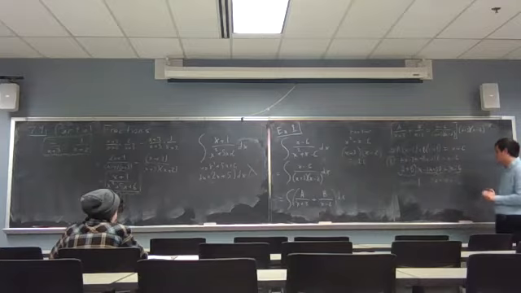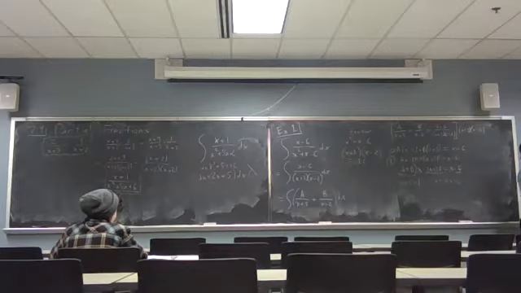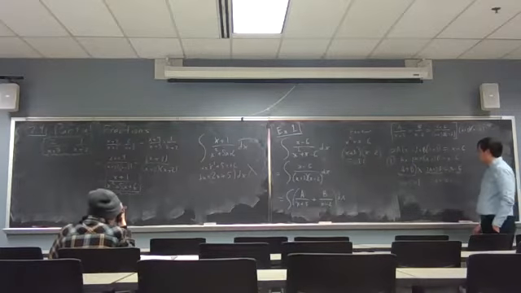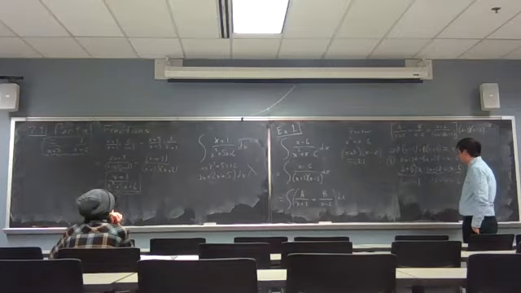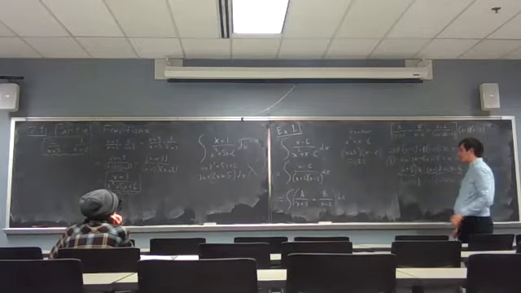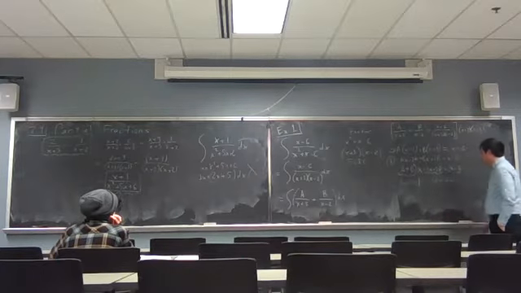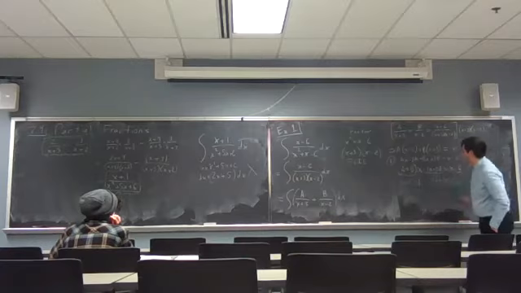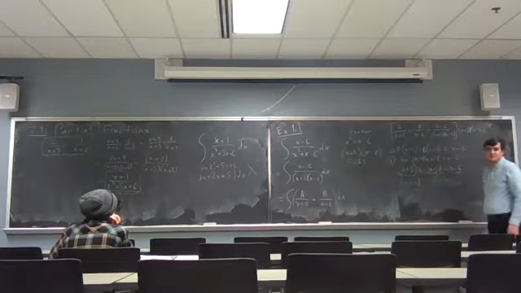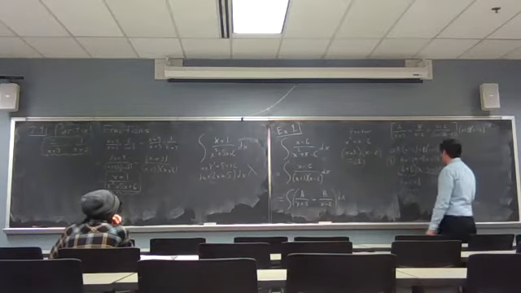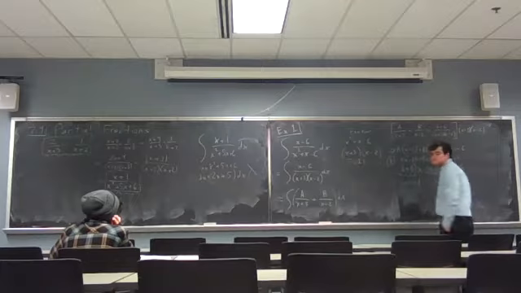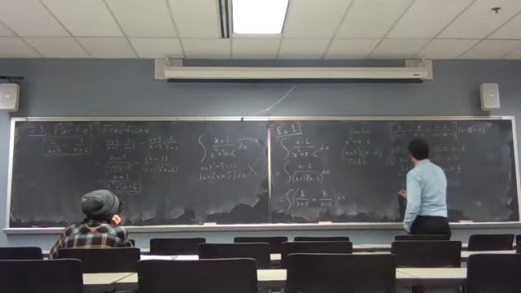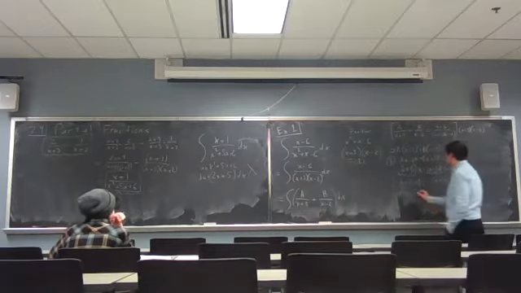So I need a suggestion. What should I do to solve for these? What method might be used? Substitution? Okay, that sounds great. Absolutely. Which one are we solving for? Like which one are we going to use for substitution here? We're going to start with this one, or are we going to start with this one? Yeah, probably the first one. Probably be a bit easier, right? You want to solve for B or solve for A? A, okay. So we're going to get. So what is A equal to? If I solve, 1 minus B.